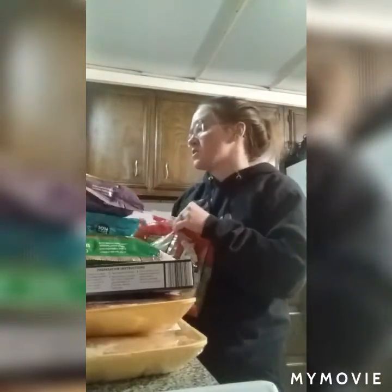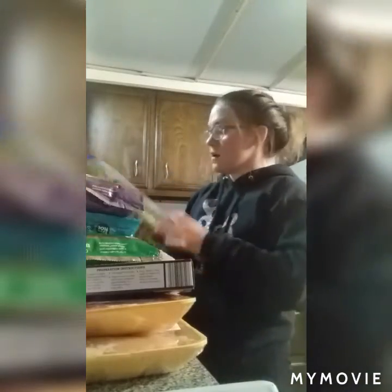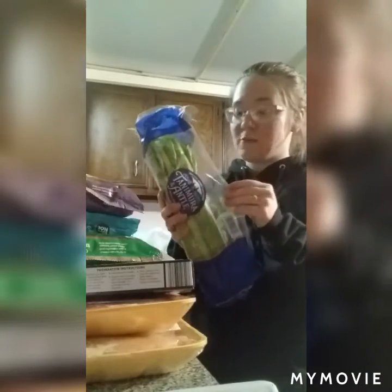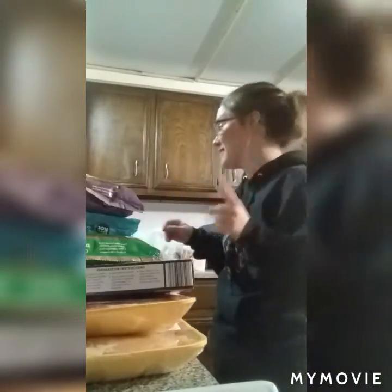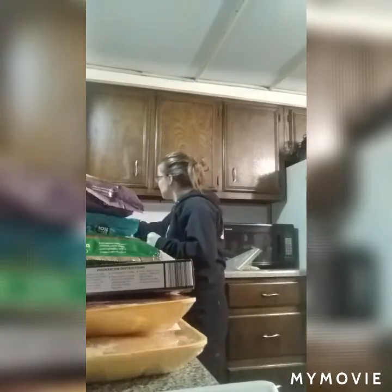We got some salad. This is just the iceberg shredded. This is gonna be for tonight's dinner. We're just gonna have chicken salad with some cheese on top and some spices and some chicken and that's it, and some ranch dressing. So I also got some celery. That's why I mentioned the celery diet. I'm actually just gonna put a bunch of this into my smoothies every single morning instead of doing the celery juice. You can also do a celery and banana, or a celery and apple. And that's what I forgot, was bananas. I'm kicking myself because I forgot bananas. That was my number one thing on my list, and I'm just so upset about it, but that's okay.